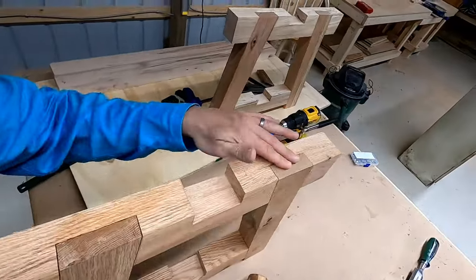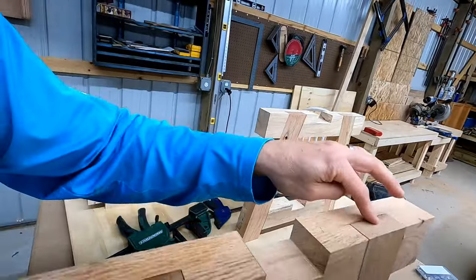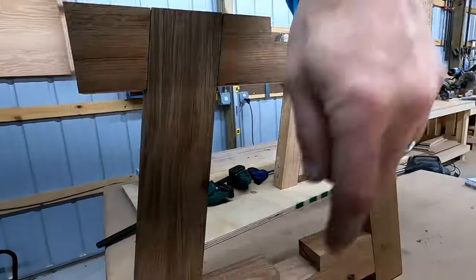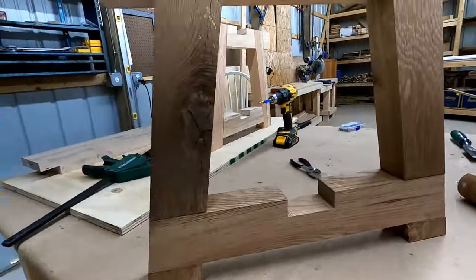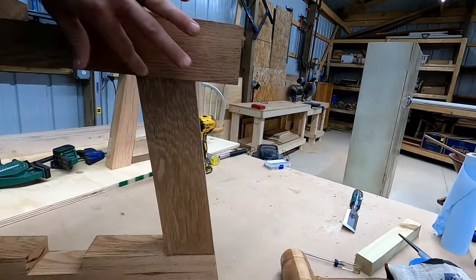So what you missed, if you didn't miss it, I'm being redundant here. But so I got all the joints in, put it all together, at least these parts here. And what I did is I put dowels in here. I got two dowels, basically, just like that. Each spot, also on this side. Boom, boom, boom, boom.